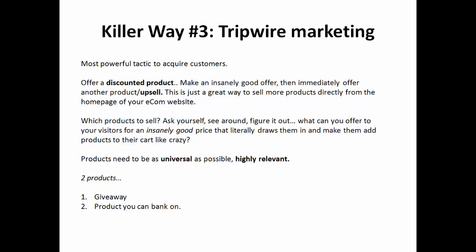As soon as people started taking advantage of this insane offer, and let's face it, even if people were not looking for the knife when they came to the site, a good percentage of them would be tempted to buy anyway because it was just a great deal. They couldn't refuse. So basically, as soon as they choose to buy the discounted knife, they are immediately offered another product as an upsell and asked if they want to add it to the cart. And this second product would be a great deal for the consumer but also make the business around $10 in profit.